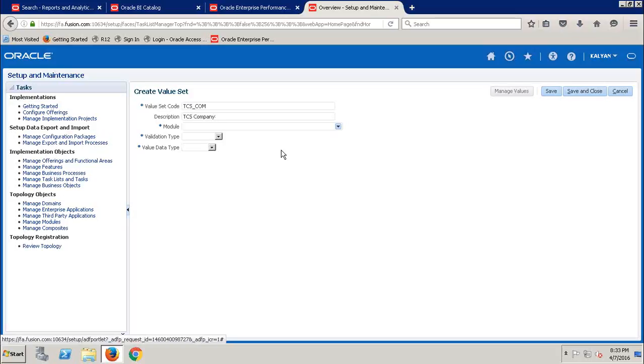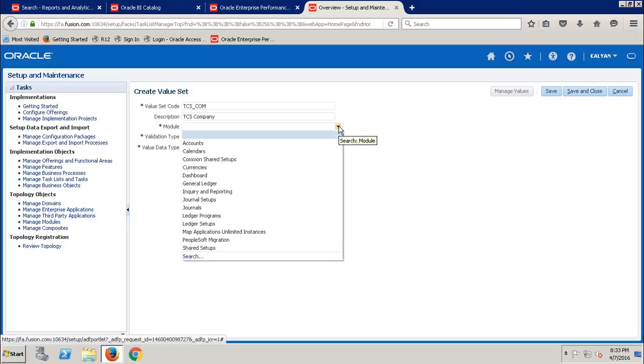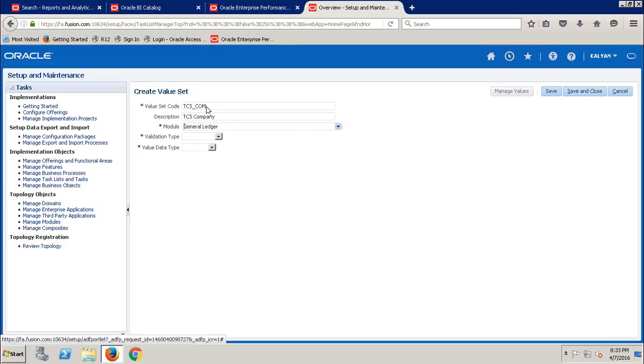These are all the segments which we are going to create within the chart of accounts. The chart of accounts belongs to accounting. The chart of accounts will be created within the accounting key flexfield. The accounting key flexfield is part of the general ledger application. That means these value sets also should belong to the application called general ledger. So we have to select the module or application, both are the same. Select application module name as general ledger. Means in which application you are going to store these company information.